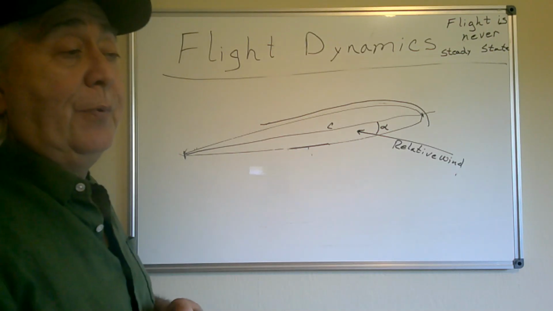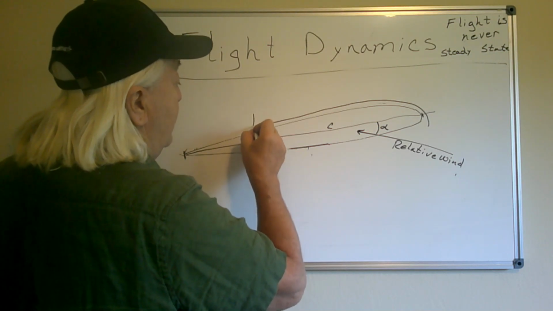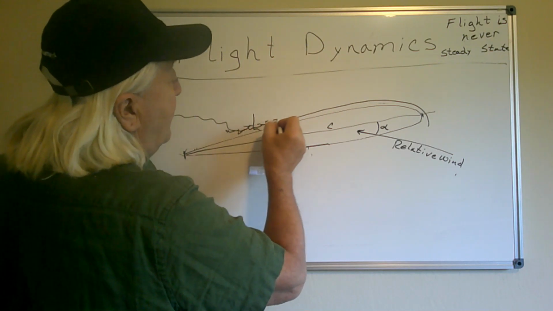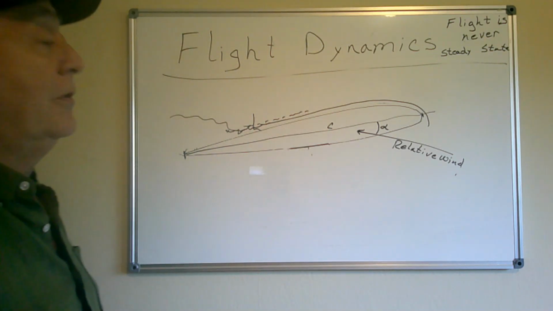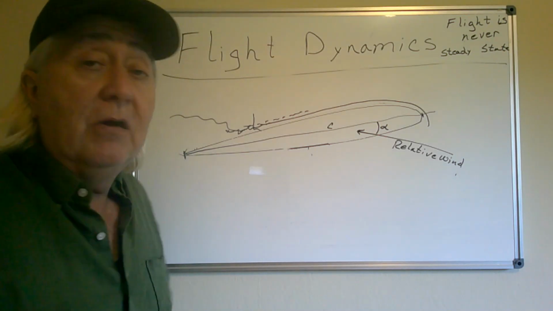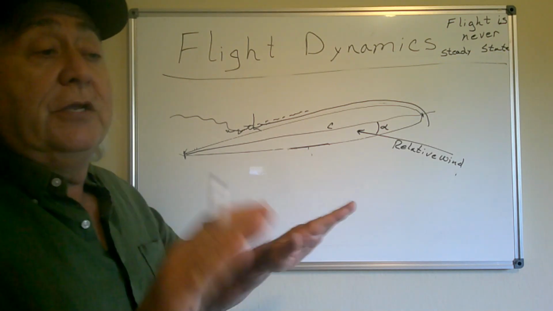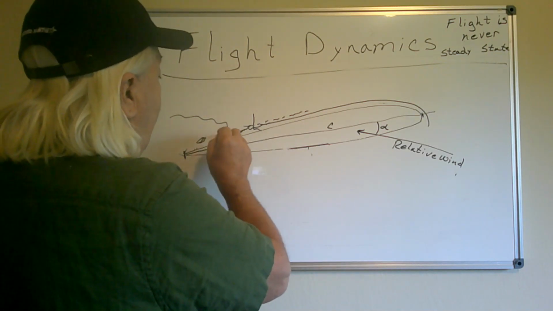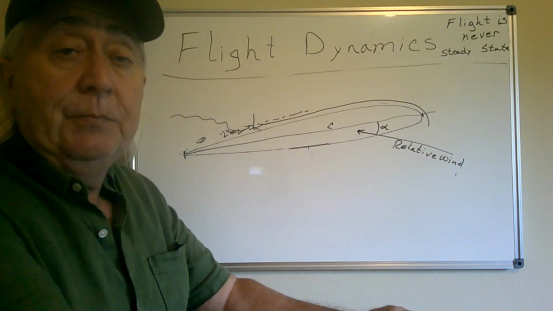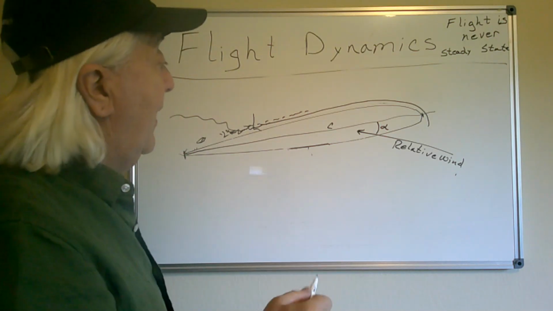You exceed the Stratford pressure recovery criteria, and the boundary layer starts to reverse, and then you get turbulent flow back here, and this goes off this way, and this creeps forward on the airfoil until the whole thing is stalled, or stalled enough that you fall out of the sky, or at least you begin a rapid descent. Now, a lot of airfoils have a very gentle stall on them, and as you approach stall, you get a burble on the wing. When this first starts to separate back here, the aircraft will start going like this, and you know to put the stick or yoke back forward and get that angle of attack down and get your speed back so that you're flying.